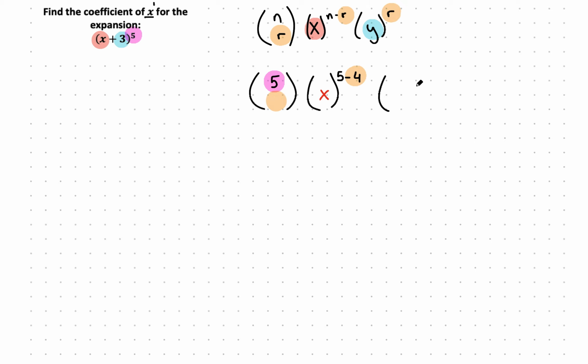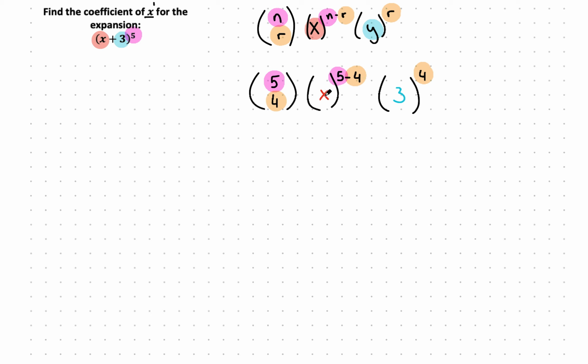So I just keep filling it in. We said that the y in our question was actually 3, so I'm going to fill in 3. And then I'm going to have to the power of r, which we've actually figured out is 4. And that also goes here. So just take a look at the structure of the formula, where the different letters are, what they mean, what they relate to in this question, what they relate to in the formula, and have a think about it structurally, not just procedurally. If you look at the structure, you can start to see how I pieced it together.